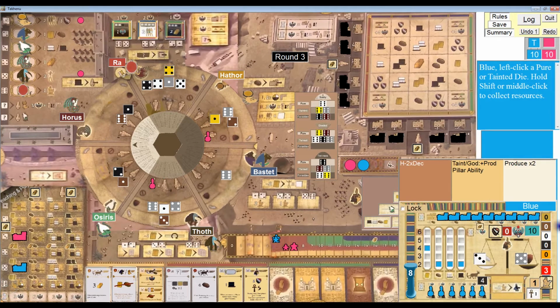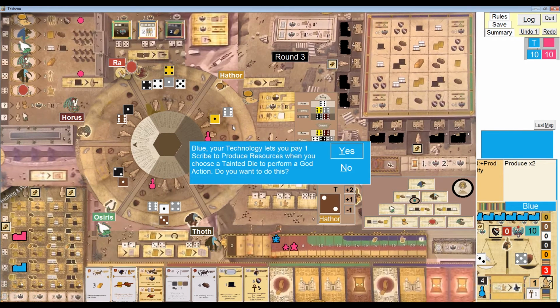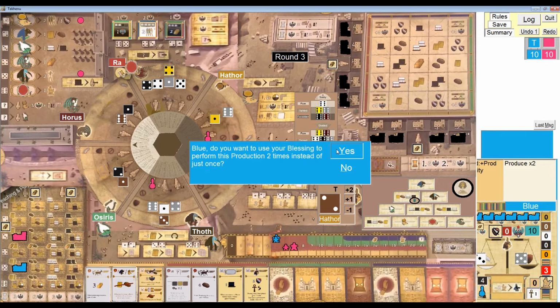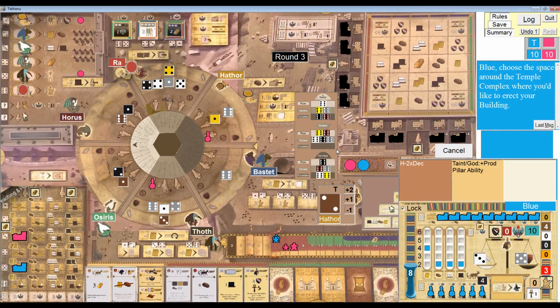Okay, it's my turn. Well, I know I have this technology that lets me produce when I use a tainted die, and I also have this blessing that lets me produce twice, so I can't pass up the chance to use this brown 2 in Hathor. Use the technology to pay 1 scribe and produce resources. Use the blessing to produce resources twice. So I've just generated 4 bread, and now use that 4 bread to choose the space around the temple complex to erect a building. So I'll put it in the prime space up here and collect 1 of everything.